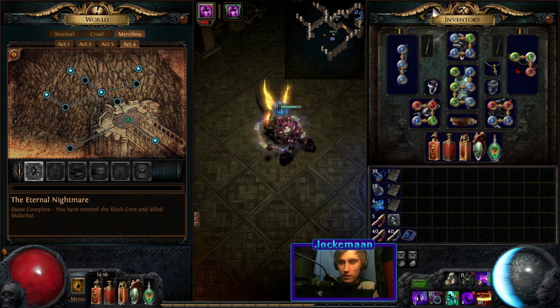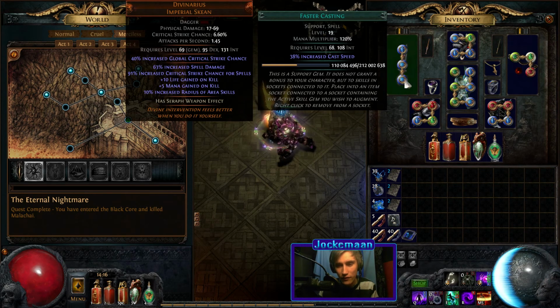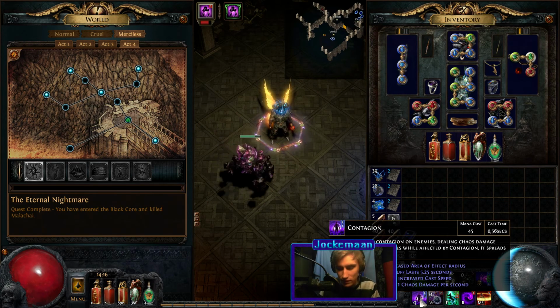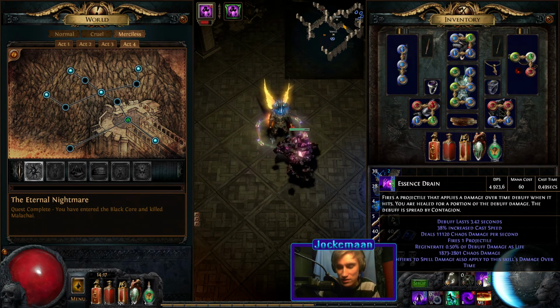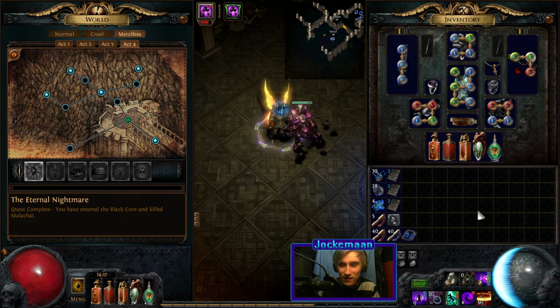Start off real quick. In the weapon, we have our Contagion setup. It's super simple. It's Contagion together with increased area of effect and faster casting. We don't really need anything else because Contagion doesn't deal a lot of damage by itself. You can look at this right here. It only deals 1000 chaos damage per second. It is nothing compared to our Essence Drain setup, which deals 11,000 chaos damage per second.